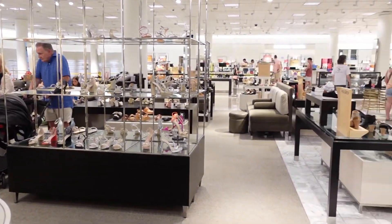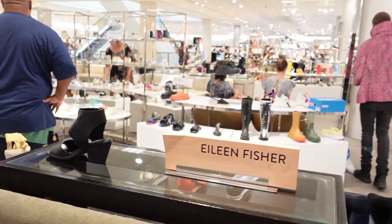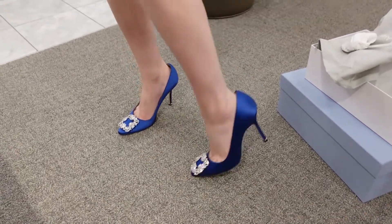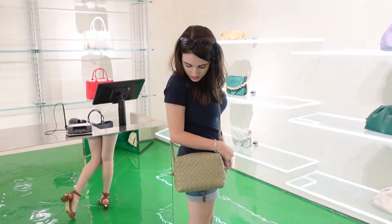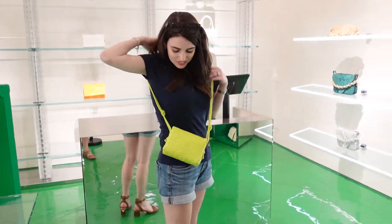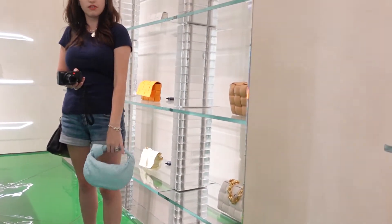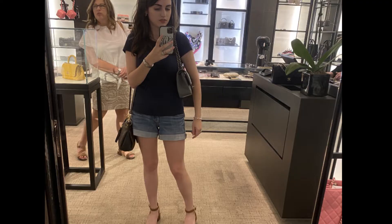And then of course we went to Nordstrom to see all of the luxury designer shoes they have in. Here I am trying on the Manolo Blahniks — the most iconic pair they have. Then I went into the little Bottega store inside Nordstrom and tried on a couple of different versions of a bag. I love this color. I also tried on the Jodi bag and was not very impressed — I would have to hand carry it because it's definitely not comfortable in the crook of your arm, and I don't like to hand carry.